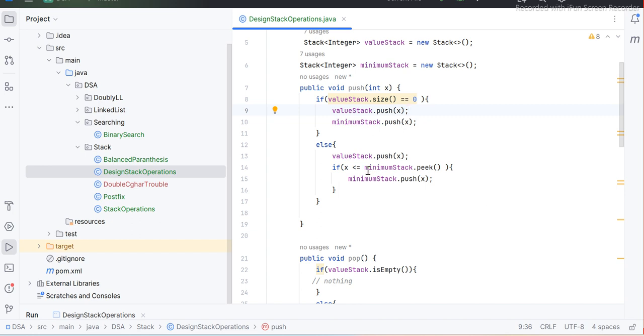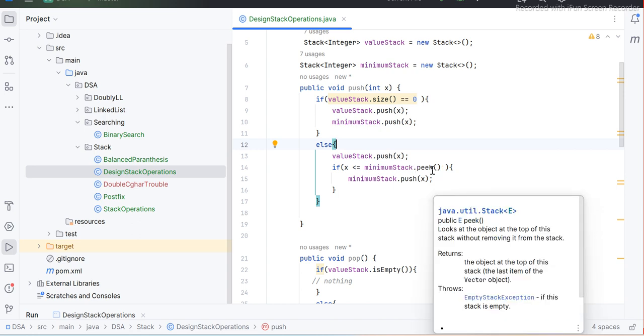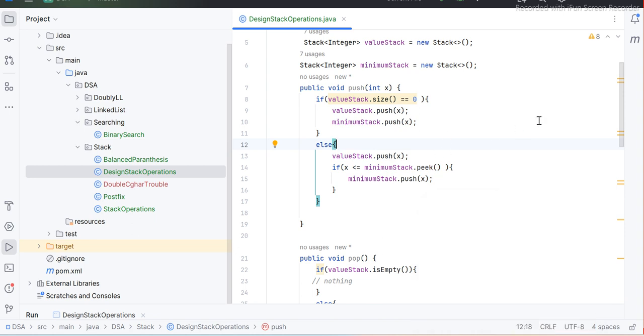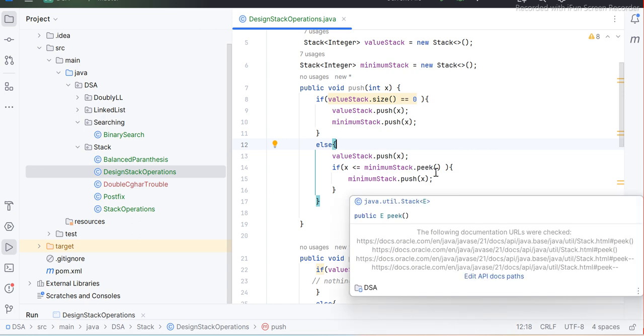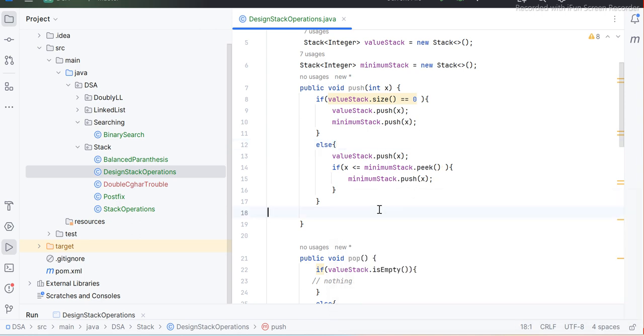Else, we will anyway push the element into the value stack, always. Additionally, for the minimum stack, I will check whether my value is lesser than the top element of my minimum stack. If it is lesser, then I'm going to push. Otherwise, I'm not going to do anything. So this is about the push operation, guys.